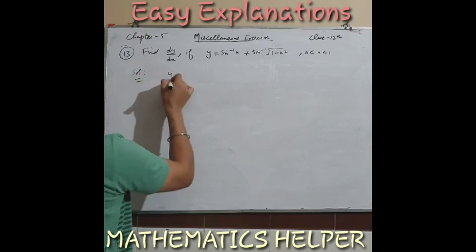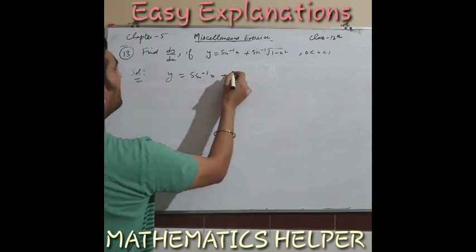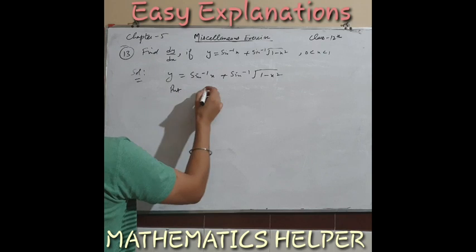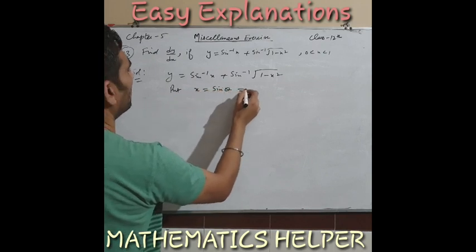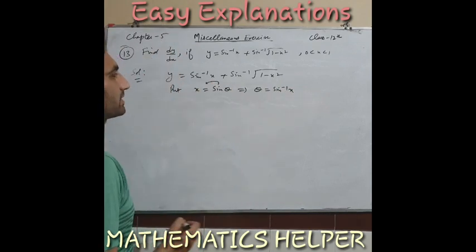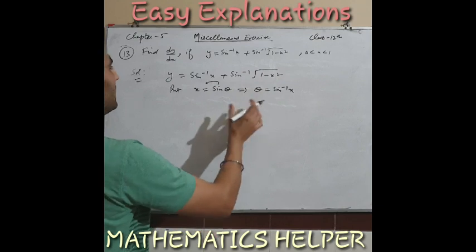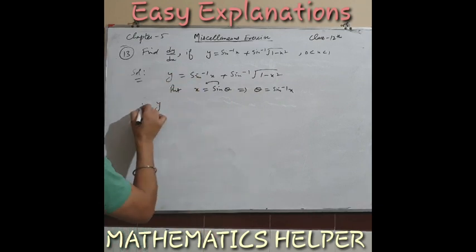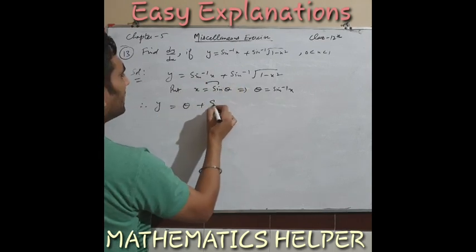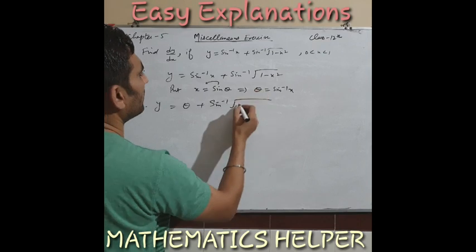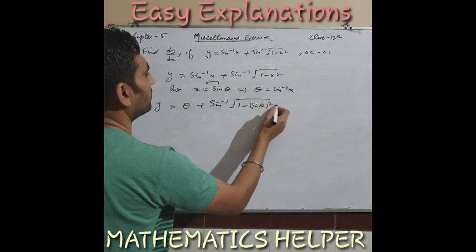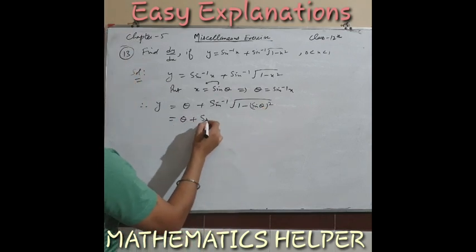Solution of this. So you have y equal to sine inverse x plus sine inverse square root of 1 minus x square. We will write put x equal to sine theta, or theta equal to sine inverse x. Means if we shift sine here, it will be inverse of x. Now see what will be next. We will write here replacement. So therefore y will be sine inverse x, we marked as theta, plus sine inverse, in the square root you have 1 minus x square. What is x? Sine theta. So it will be 1 minus sine theta whole square, which will give theta plus sine inverse.